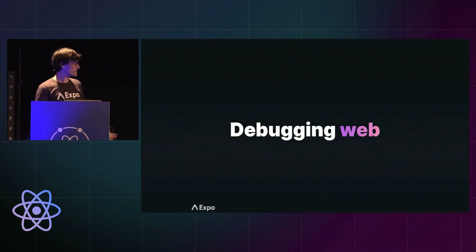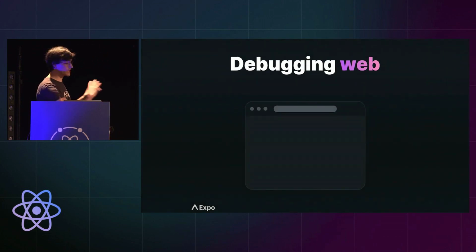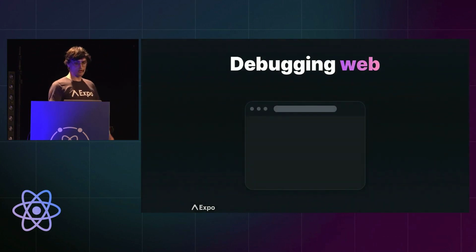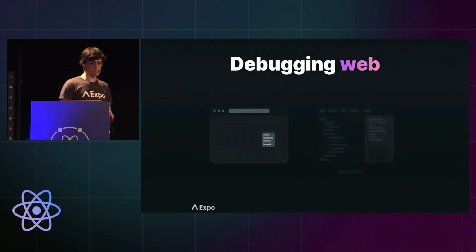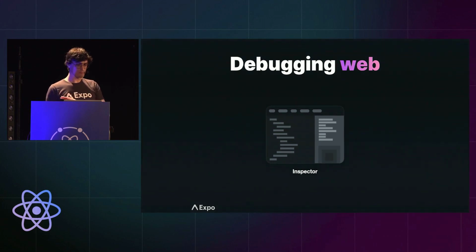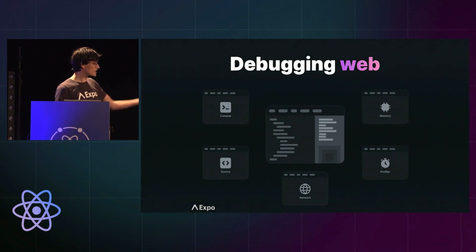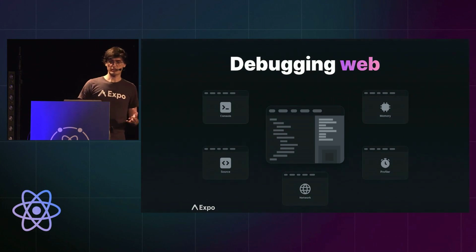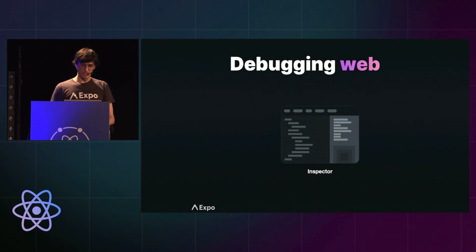And for that, we just have to take a look at web. Now, on web, you have browsers instead of apps, right? So you can pretty much right-click anywhere on a page, at any page, and select inspect. This will open up the inspector, which consists of many things. You can execute code through the console. You can check the source of any website. You can even check the network inspector to see what kind of requests they're making. So that's pretty impressive. And I'm kind of jealous of it, actually.